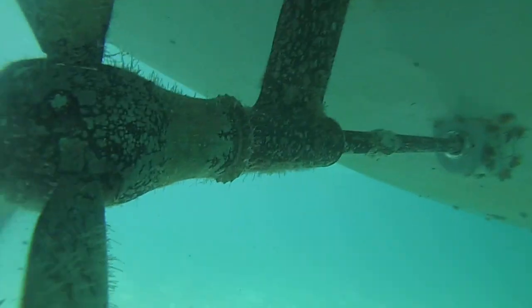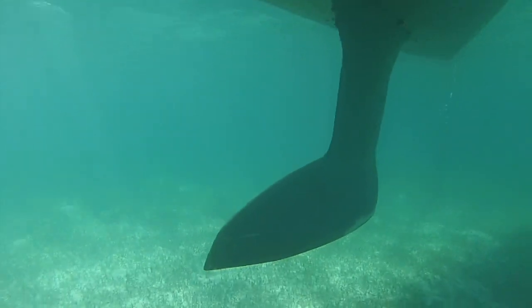Right there, just before that, you saw a razor cutter. That saved me a few times. And then we have another sacrificial anode on the prop shaft. Just taking a little swim around the boat and having a look around.